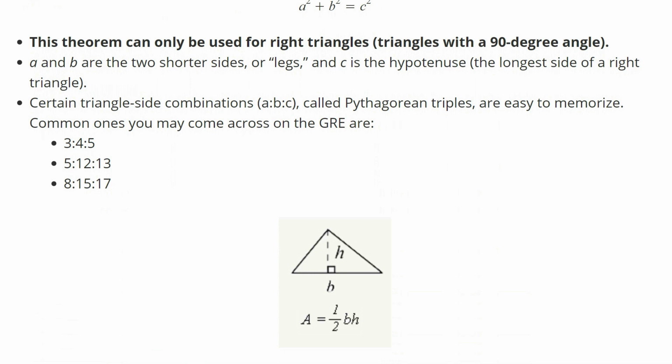The famous area of a triangle formula. The area of a triangle is a half base times height. The one thing some students might be surprised to see in this diagram is that the base can be this long side, can be the longest side of the triangle, as long as the height is the perpendicular height. The height is not one of the slanted lengths. The height must be perpendicular at right angles to the base. So we can do base times height divided by 2 for this triangle.